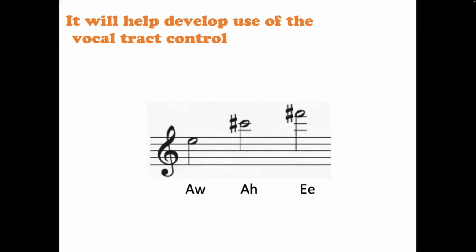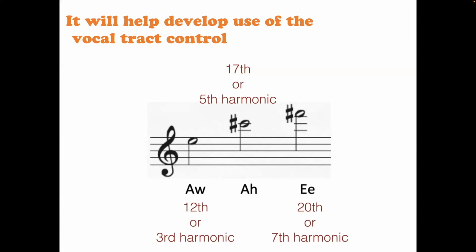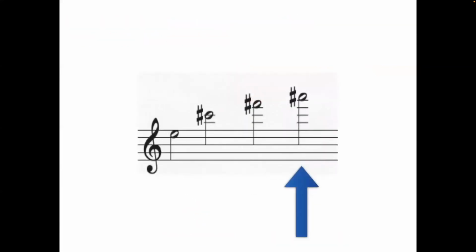And you can do it for all notes in that register, etc. And you can almost find another harmonic as well. That's the actual particular harmonics, but there's yet another one. I might be able to get it. Let me see. There it is. That's the next harmonic up.